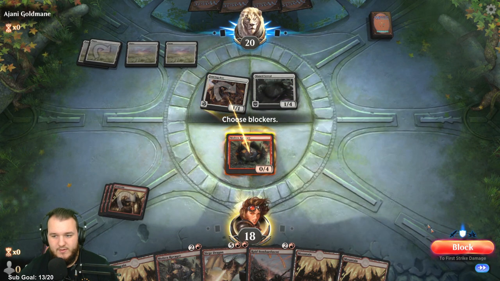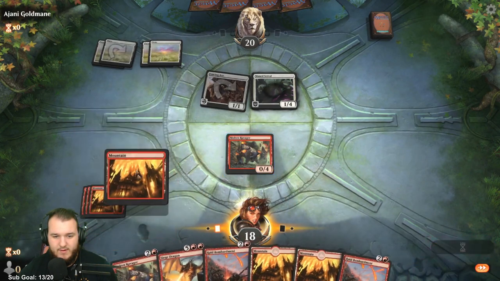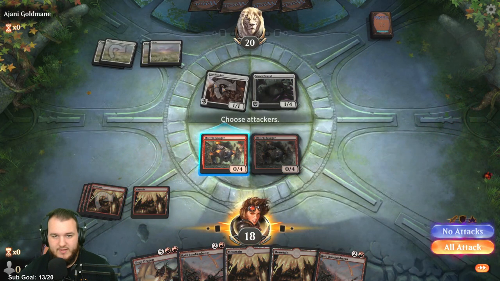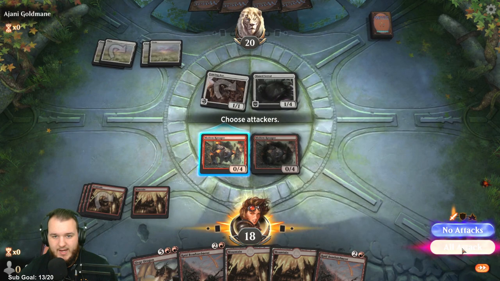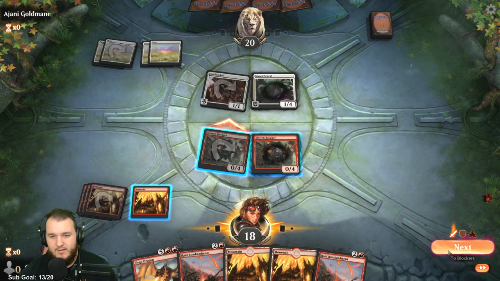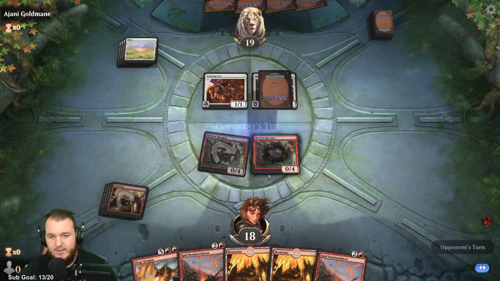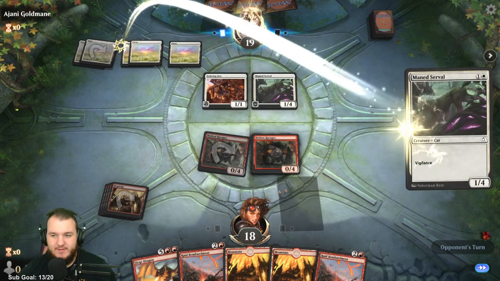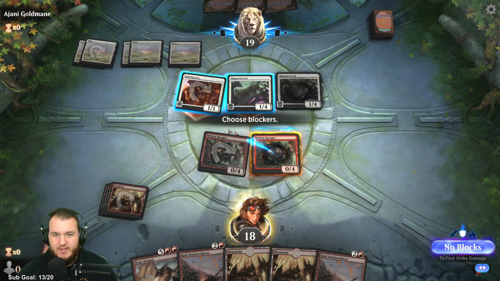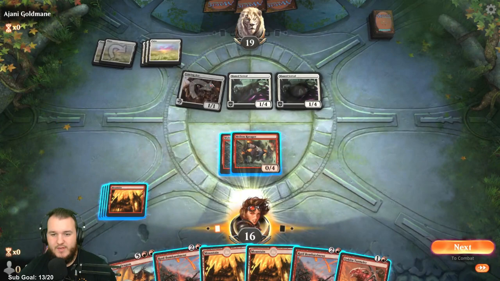Choose blockers. Okay, so block with that. So that survives. And then throw out that. And then another one. These guys survived like the entire time last game. Okay, so next combat. And then all attack. Yeah, all attack. Next. Activate ability. But now I can't block with it. Block that. Ah, shoot. I should have blocked the other one.